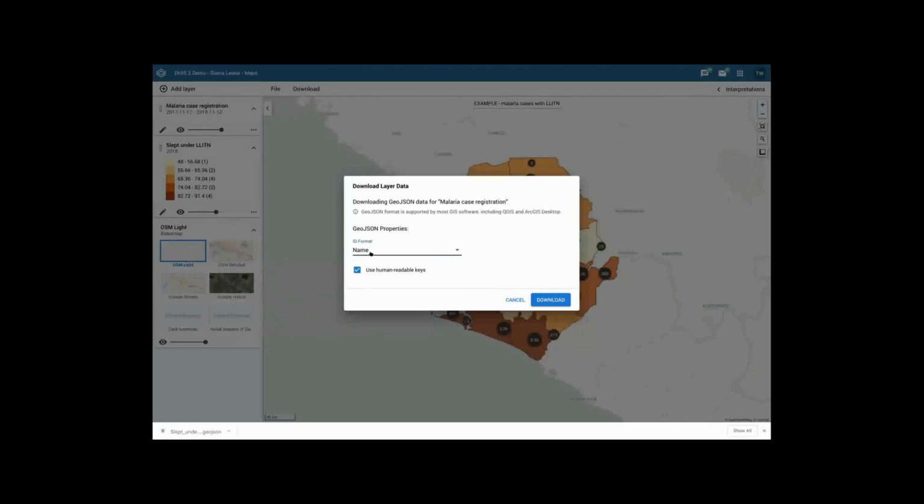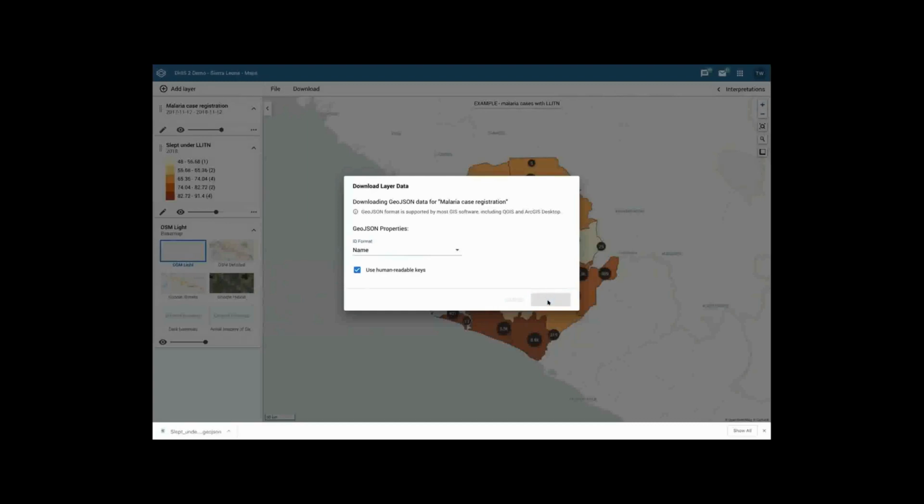So once again, you can have the ID of the GeoJSON properties be the name of the property, particularly for data elements where you have things like age in years, whether that's going to say age in years or the ID of that particular property or the code of that particular property. And then for the rest of the categories to be able to select between ID and name, you have use human readable keys. Again, you click download.